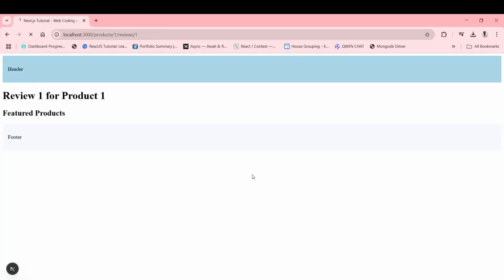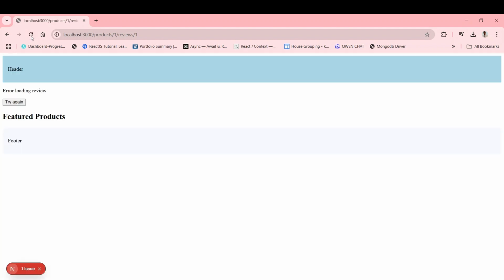So now here you can see that we have the present state. We need to reload again and again so that we can get a try again button over here. So let's try it. We got it here. So you can see when the value is not equal to 1, then it will show the error. So when we click try again, it will refetch again until the value is not equal to 1. Here you can see that it will be recovered from that.